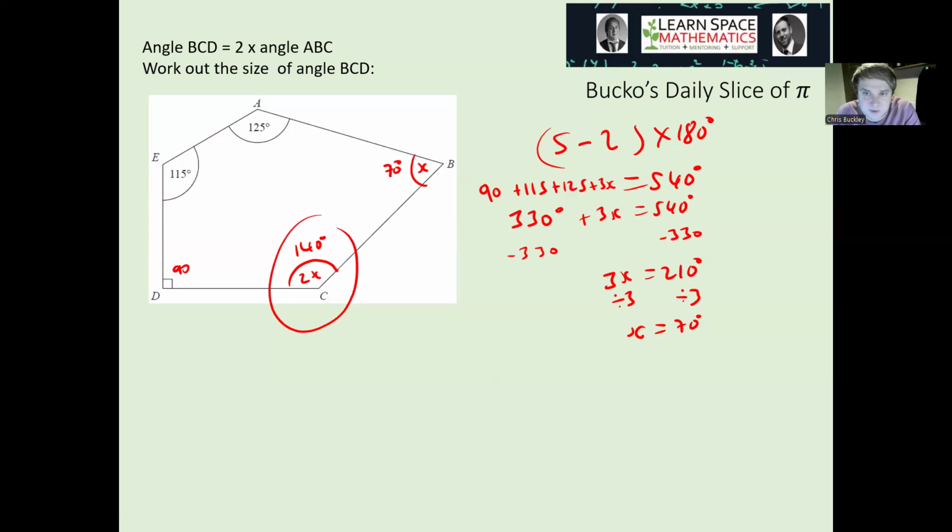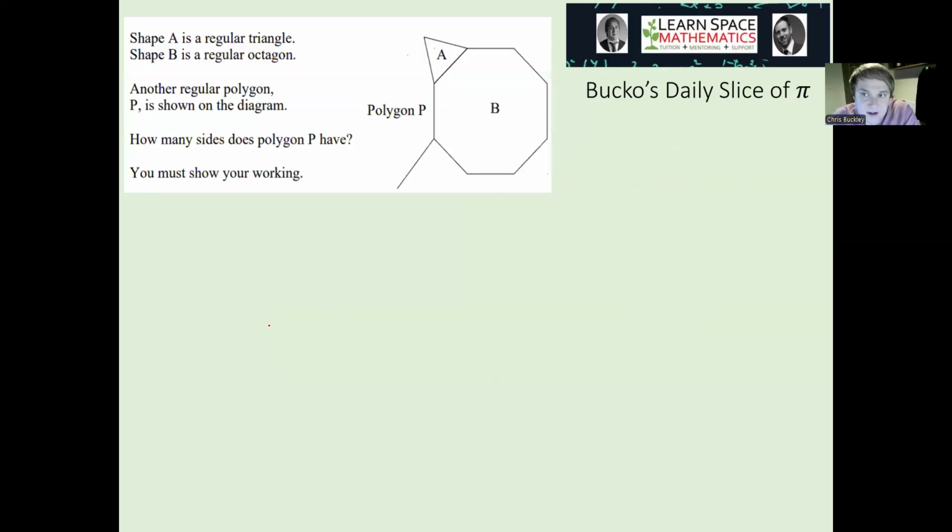Right, so they could ask ones where they put two questions together in the interior around a point. They could throw in some algebra. But the most complicated ones are these kind of questions where you've got a missing sided shape. These are the most complicated, and these are the ones that I think you'd struggle with the most. But even if you do, there's marks you have to get.